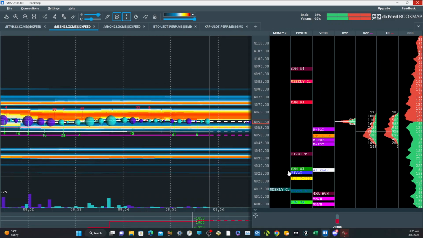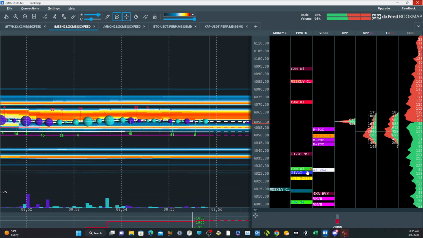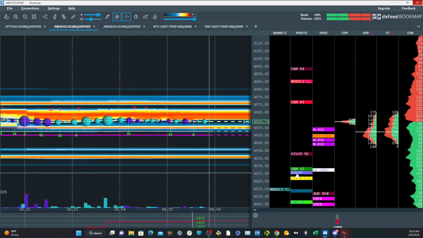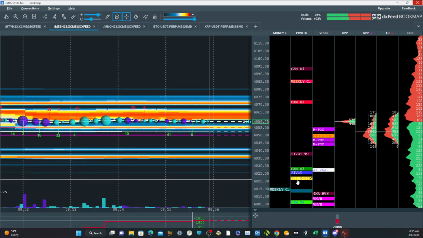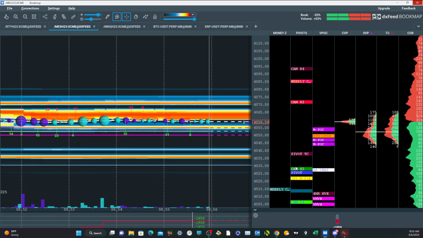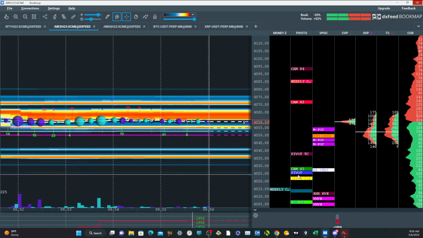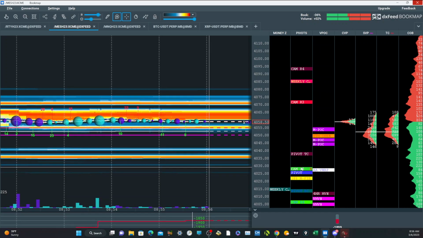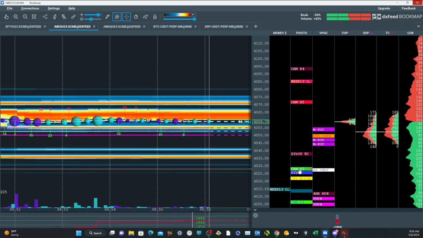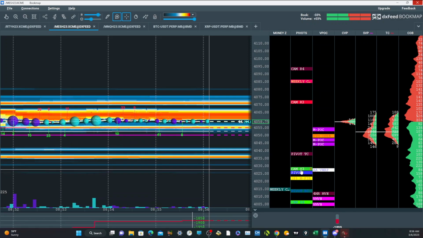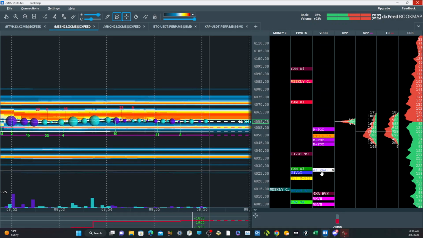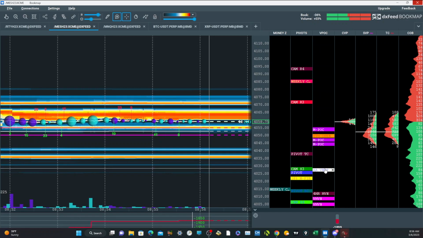Right, so this area right here where it says Cam S3, Camarilla S3, and this pivot level right here, and this 38% monthly fib, this area here is what I call a golden pivot zone. That's when the floor pivot level and another indicator level like the Camarilla level is lined up together, right? And it's also lined up with annual anchored VWAP.